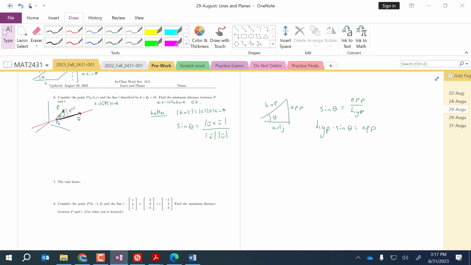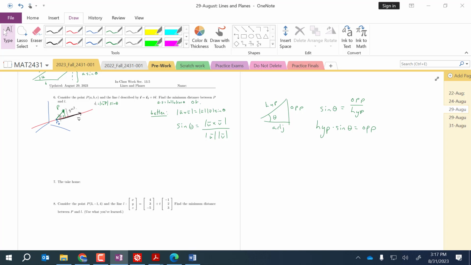Okay? How's everyone doing? So this is what I'm after. The problem is that this has a sine formula in it. So I took some other formula that we've already built that has a sine in it, and I've solved it for sine of theta. Good. Things are clicking. Good.